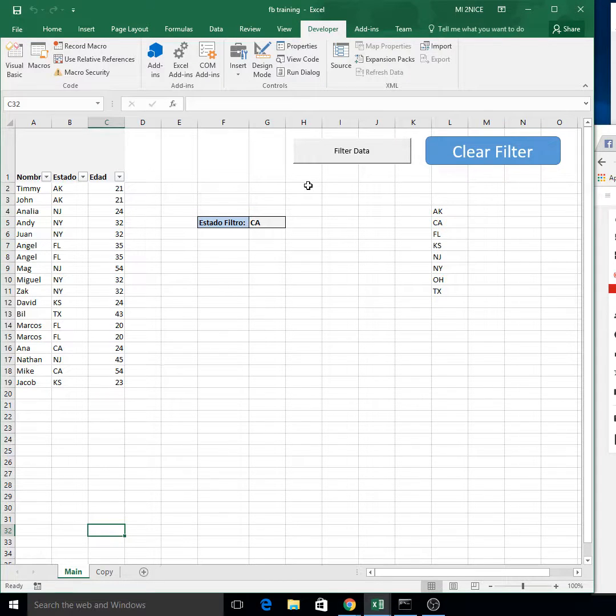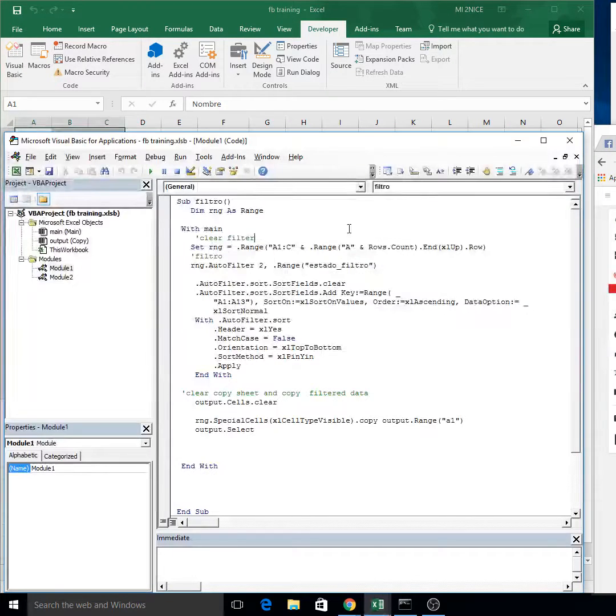Whether you want to incorporate this into a report or a tool that you have, it is a very good way to start learning VBA. So basically, I use a sheet name variable so that I make my coding simpler. I know that this should be main, so it should stay.